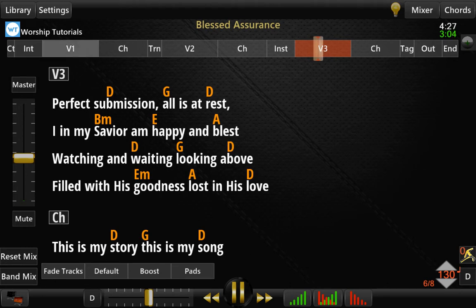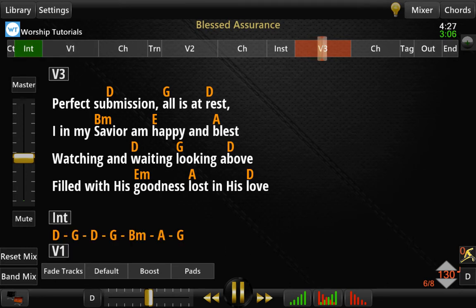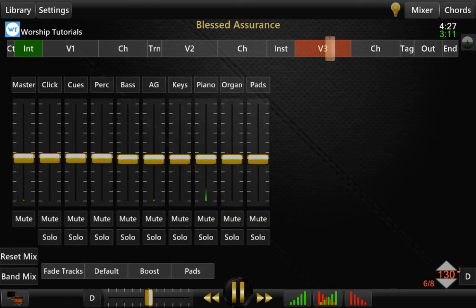Beside the little light bulb, if you click on mixer, this is currently showing all the instruments that make up this multi-track. So from left to right, you're looking at master, click, cues, and the rest of the stems for this track. You noticed when we went into the mixer setting, our song flow still shows. That never leaves. You always have visibility to know where you're at in the song, audibly as well.